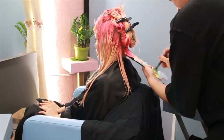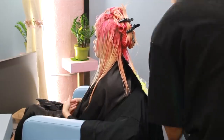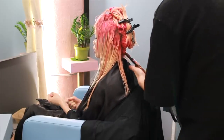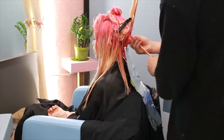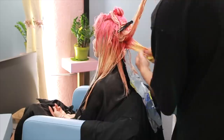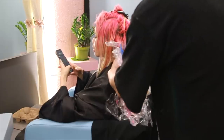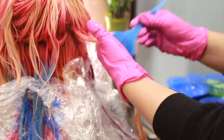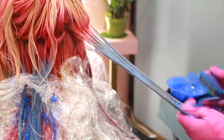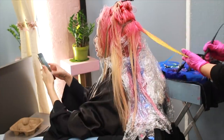Now James and Mindy are both tag-teaming to color my hair rainbow. There was so much anxiety at this point because I really wasn't sure what was happening on the back of my head — I had never done something so bold and was still really nervous about how it would turn out. Ultimately, we used over six colors because instead of doing flat colors, James and Mindy would lowlight a specific color to give it more depth.